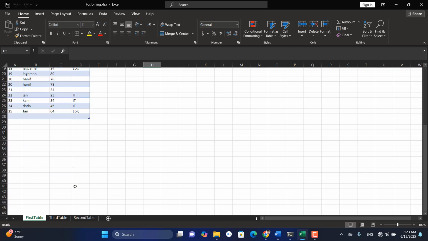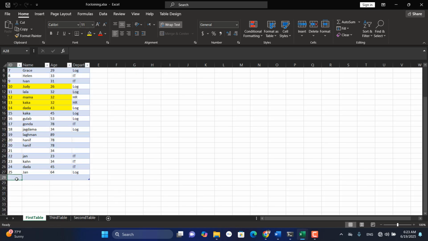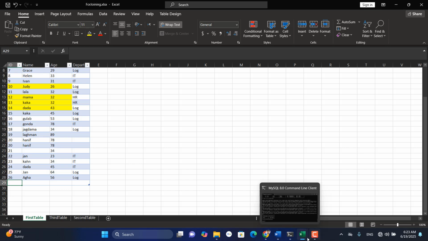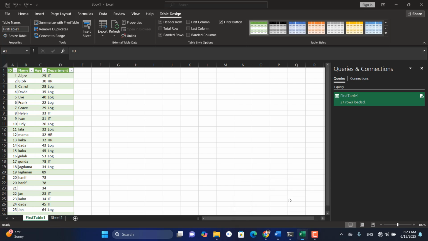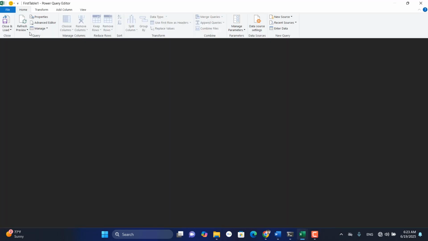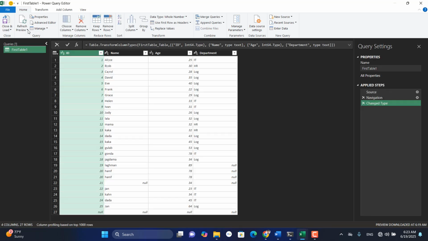So we will add one other data row, row 26, log department. We will select this one, save it, and go back here. Then we will refresh this one.